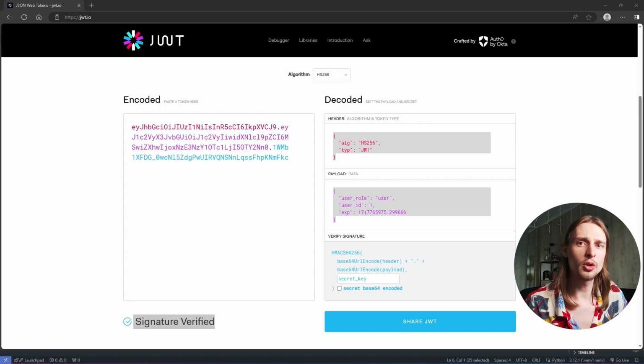If you are using JWT tokens for authorization, you should always require a signature. The JWT standard allows you to create a token without a signature, but an unsigned JWT token can be easily modified by attackers to change the user role, user ID or any other data in the token, gaining access to the admin panel or other sensitive data. So please, don't forget to sign your JWT tokens.